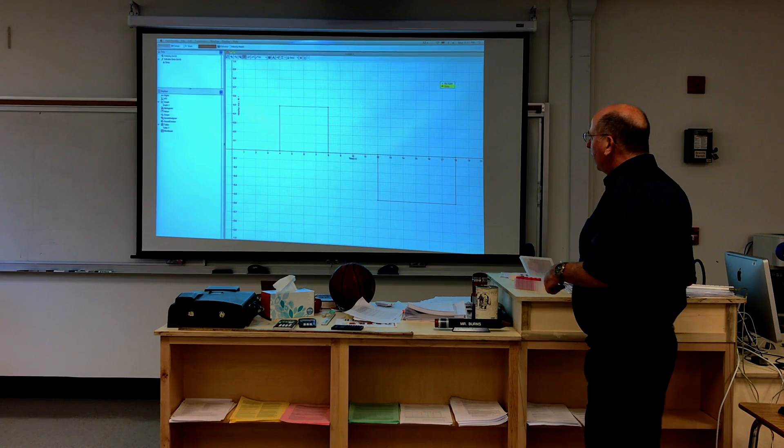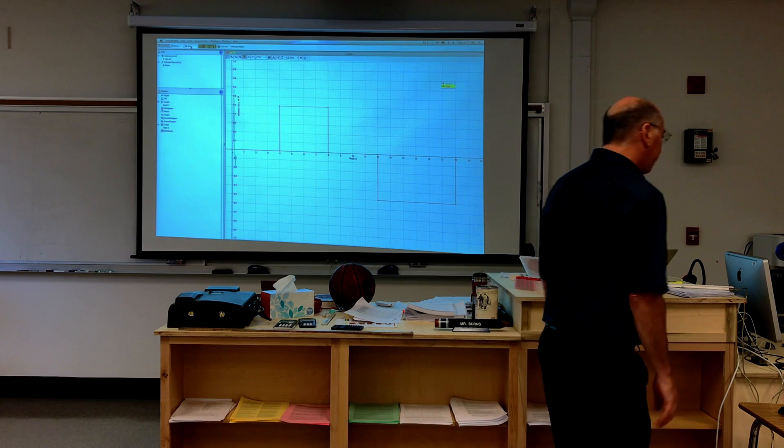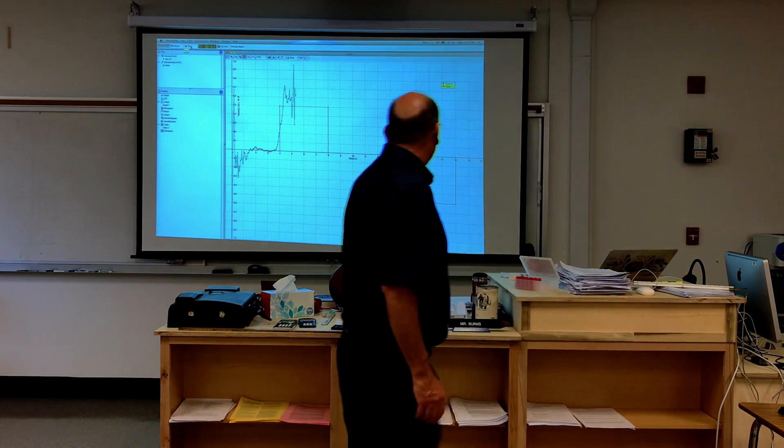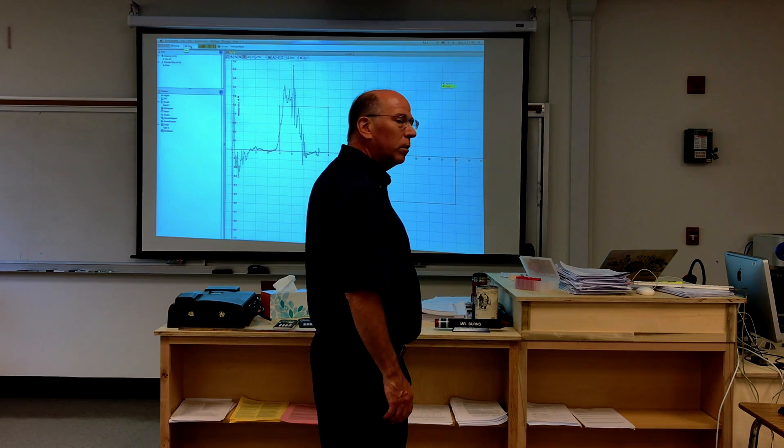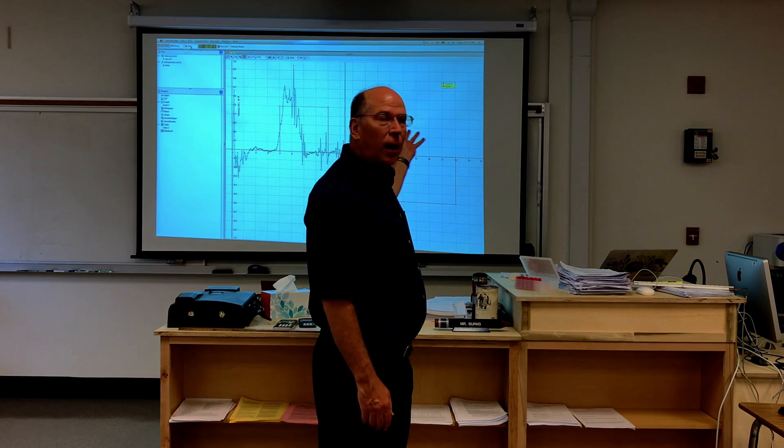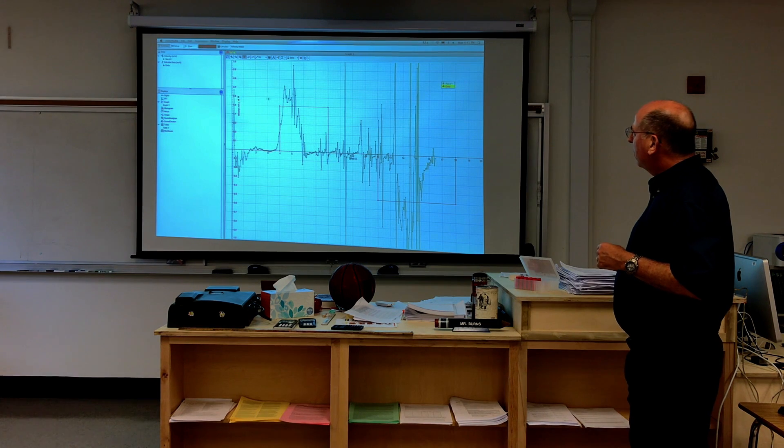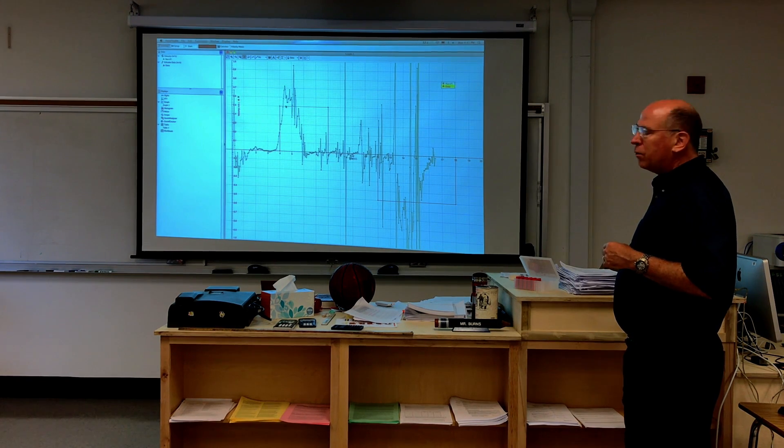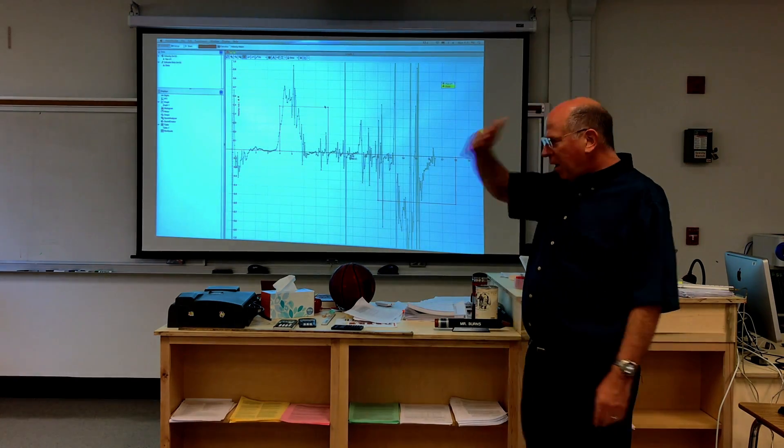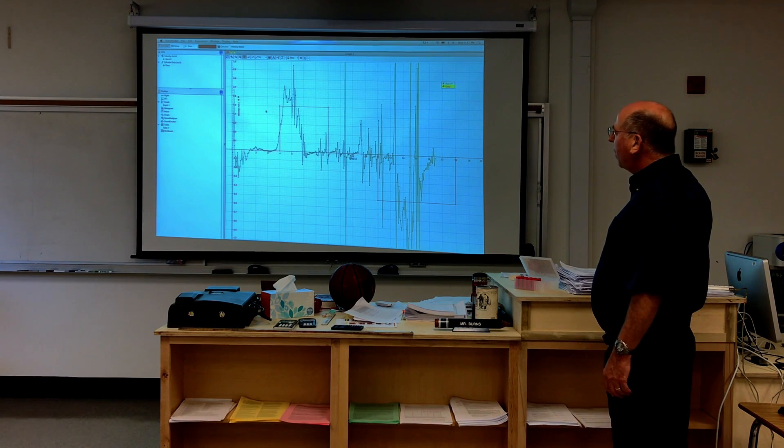So we start, and then I start walking slow. Now I can stop. Wait, it was supposed to stay up there! I could have sworn I was matching a graph where when I got the line here, I could just stop and it would stay there. That was a position-time graph again! This is a velocity graph - to keep the line up there, I have to keep moving.